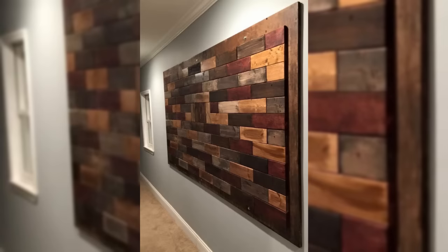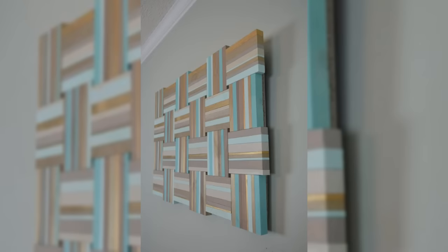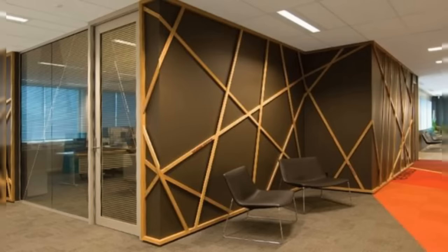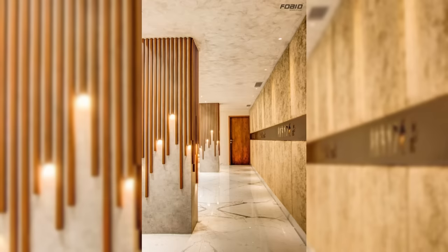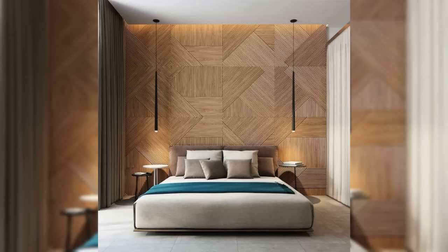Mount your bikes on the wall. Creating a stylish and sleek wall-mounting system for your bikes will give you more floor space and create an eye-catching focal point that will transform your blank wall. This is one of the most fun and functional wall decor ideas out there. Use the wall for storage. Short on closet space? Why not show off your finery and create a striking and practical display by installing hooks or pegboard and hanging hats in a cluster.